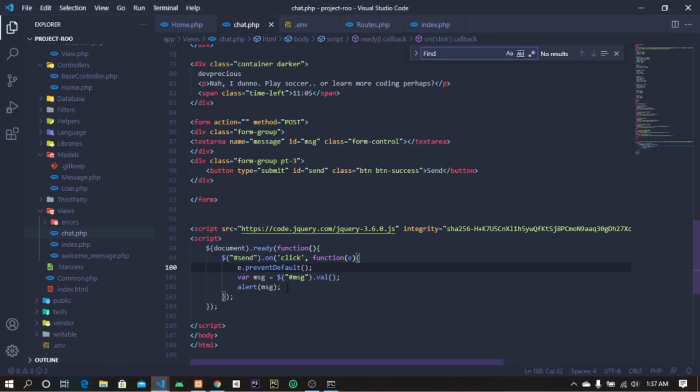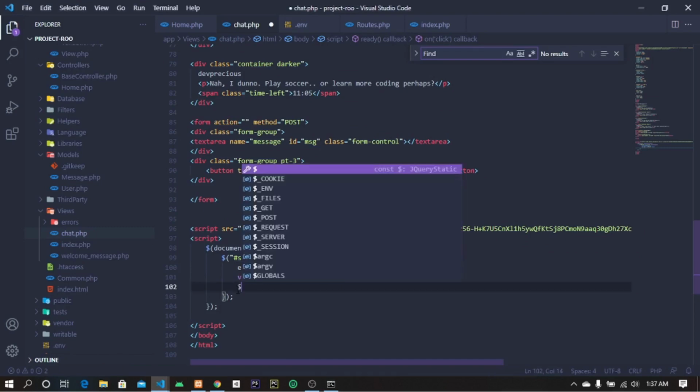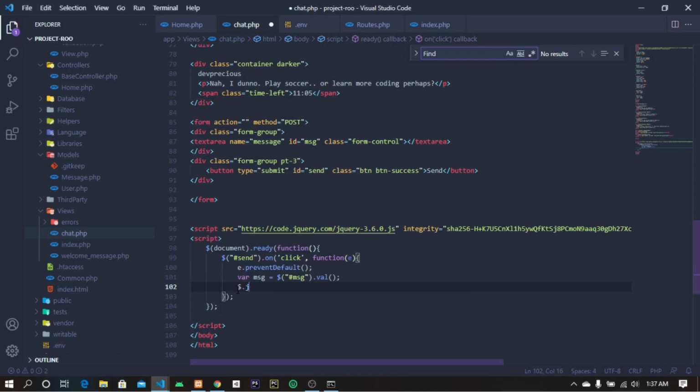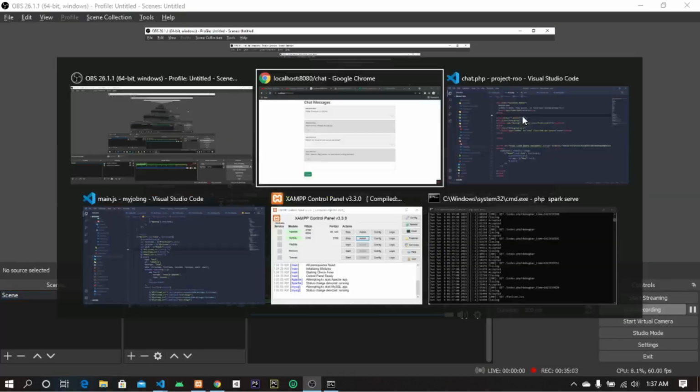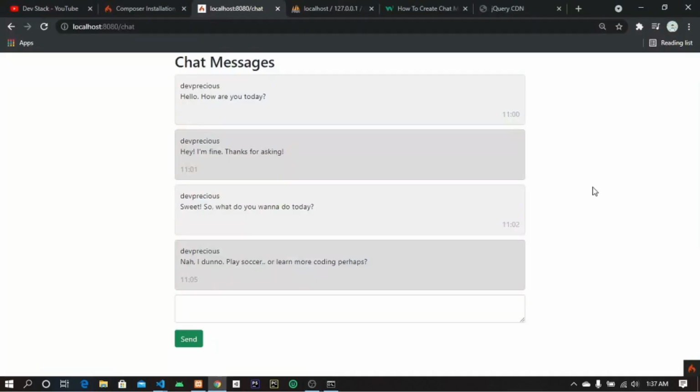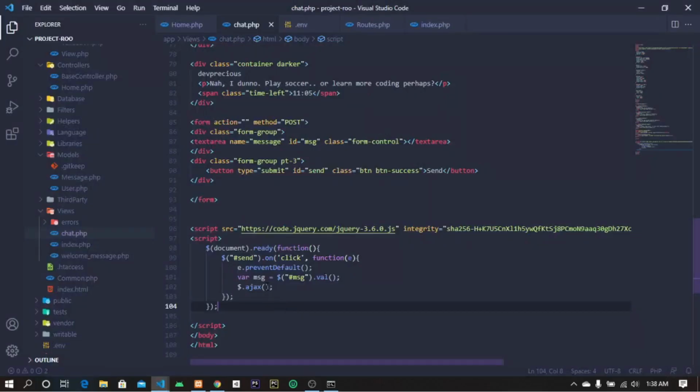Alright, so what I want to do right now is start by creating an Ajax request. So that is dot Ajax request. This Ajax request is going to be a post type.